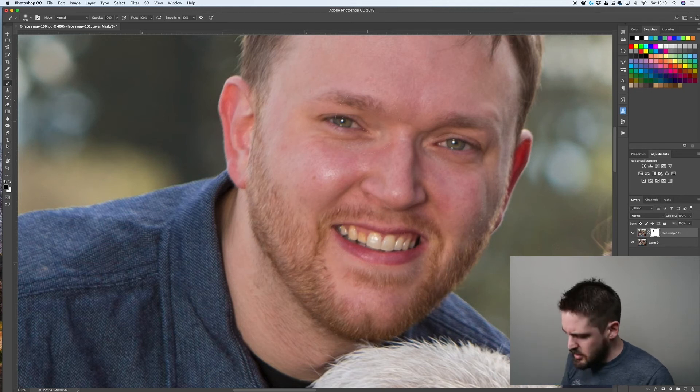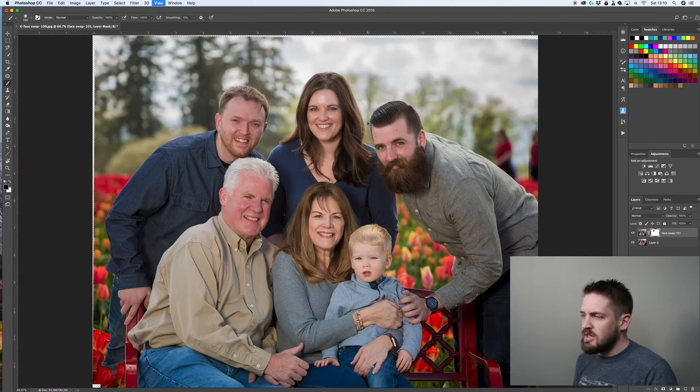There we are — so there it is, just like that. You'll notice around the edges we have some blank areas and some ghosting and lines from the way the program aligned the two images. Let me show you the before and after. There's the before, there's the after. When you look at it back to back, you might think it's off, but you wouldn't know it unless you compare them directly. Selling the fake — I think that's fine.